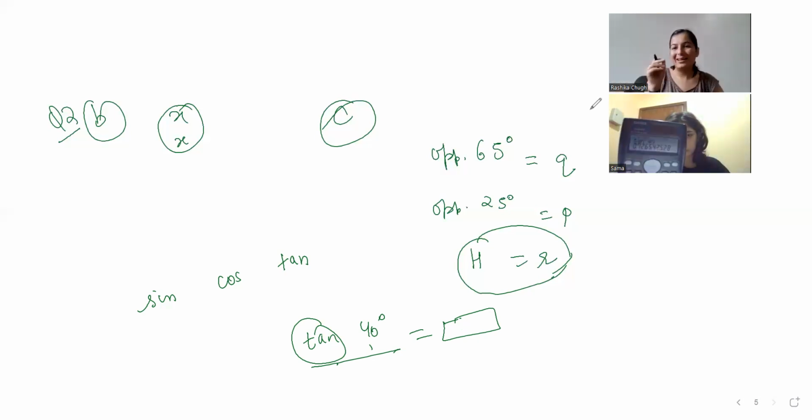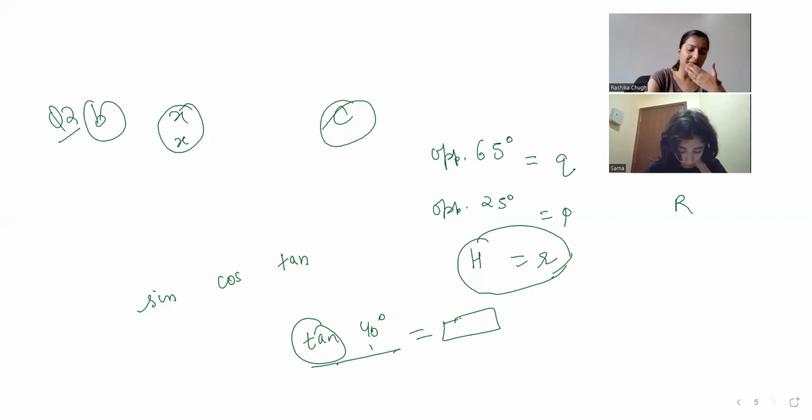Okay. Can you check if your angle is in, can you see any R written at the top of this tan 40? No. One moment. Can you do one thing for now? Do you have a phone? Yeah. Okay, just open the calculator and rotate it. You will get a scientific calculator. Have you got it? Now just write 40 and then click on tan.